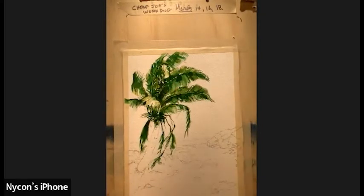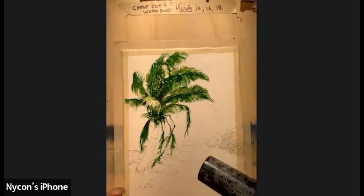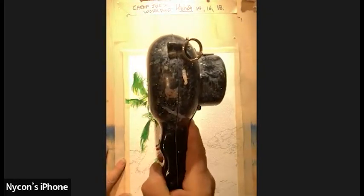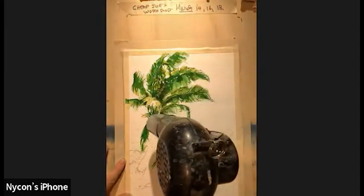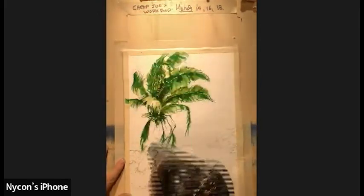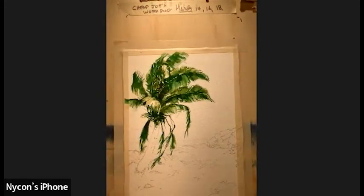A little bit in the sky just for the tree, but I use a hairdryer to speed up the drying. Not sure how that's coming across, whether the painting is clear or not. It's clear, Antonio. It's quite clear. Good.